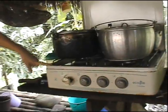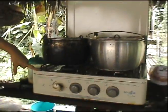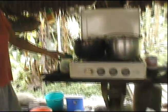Over here you see this is our gas stove. A couple days ago in the middle of the night we heard a lot of things going on in the river, and someone's house was burning down because they left the stove on. These houses, since they're made of straw, go up in flames real fast.